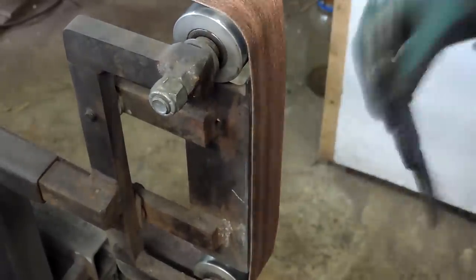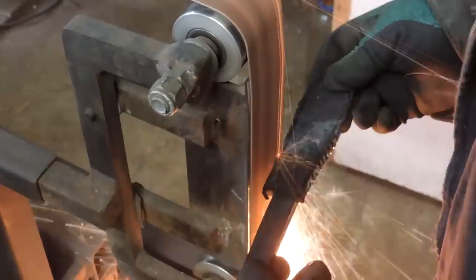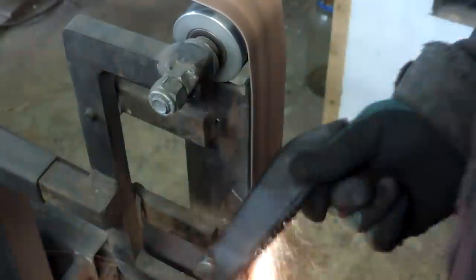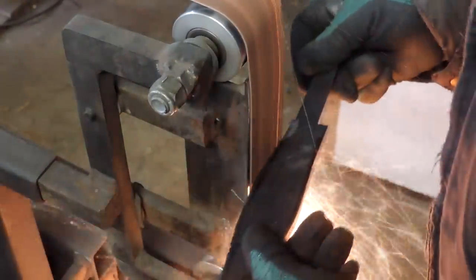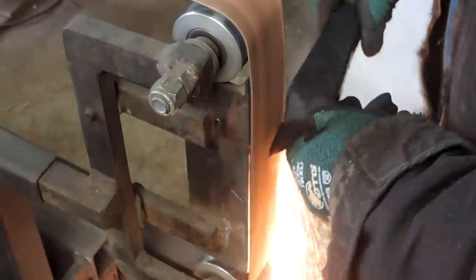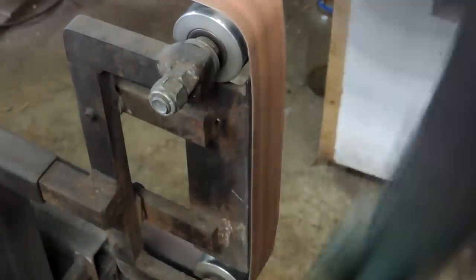So trying to find a contact wheel for a surface grinder to run a belt on that's 4 inches wide is not the easiest thing in the world. I really couldn't find any out there. Everything's made for a 2x72 or 2-inch wide belt. And I started looking at specialty grinders and things like that that are like benchtop belt grinders. And you can get those wheels for those things. They're like a urethane covered aluminum contact wheel. It's 4 inches wide, about 5 or 5.5 inches across. And man, they're expensive. The two or three that I priced out, they were anywhere from $350 to down about $280.